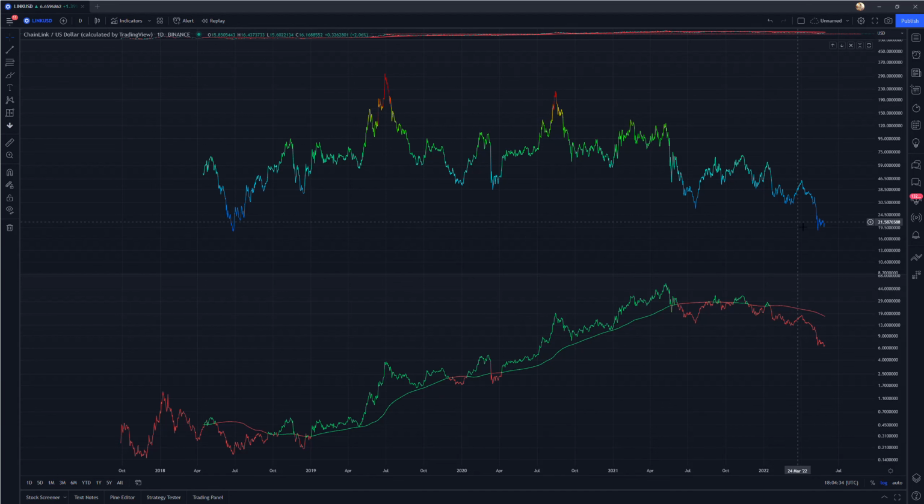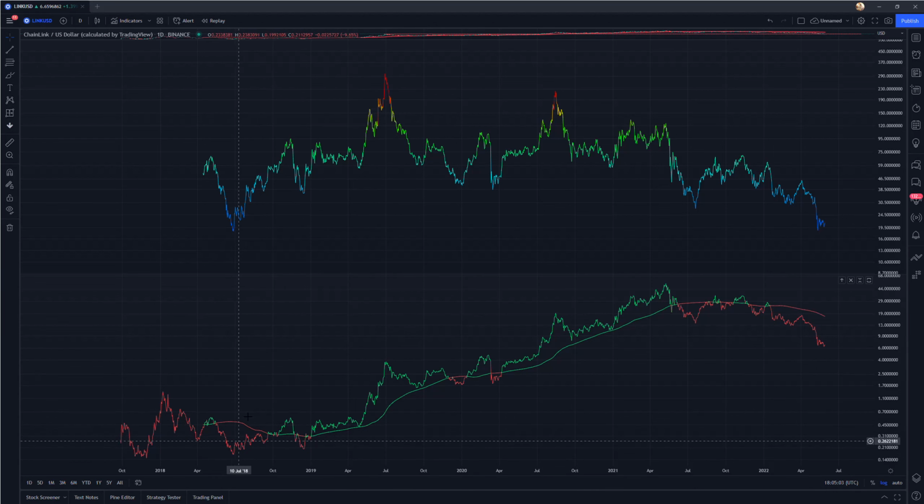So as you can see here, we are in these darker blue colors, and that means that price action is very far below the 200-day simple moving average. As you can see today, the closing price is roughly $6.70 and the 200-day simple moving average is all the way up at $17.20. And the last time we were this far into the blue region, the closing price was roughly 16 cents and the 200-day simple moving average was at 50 cents.